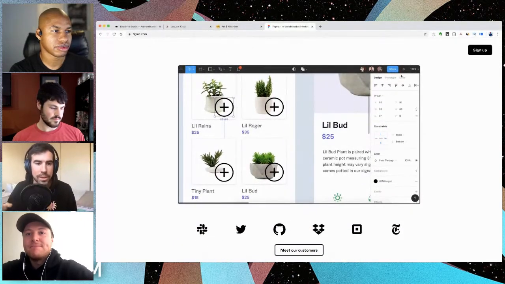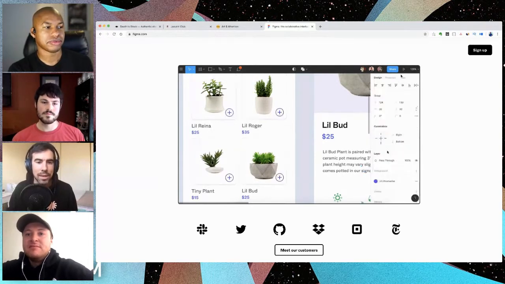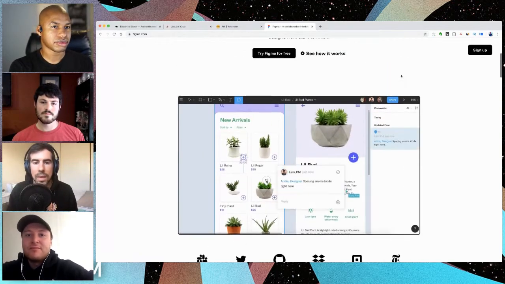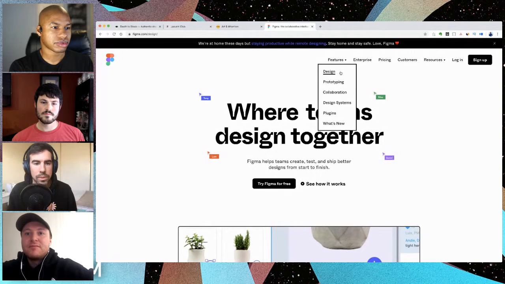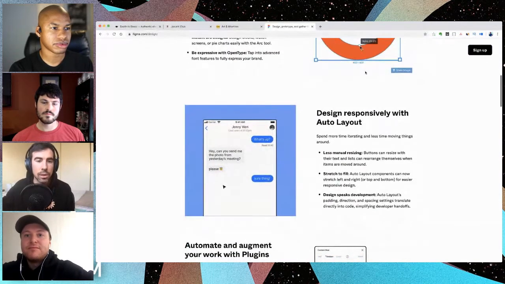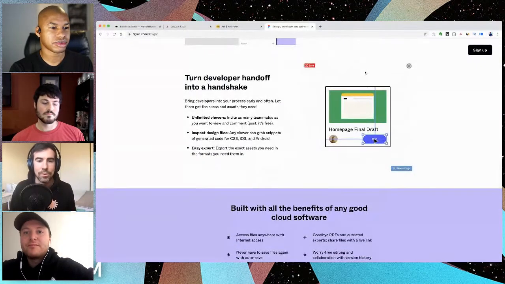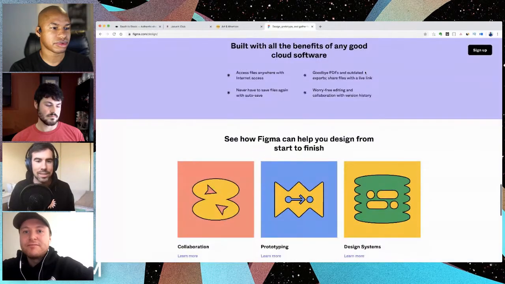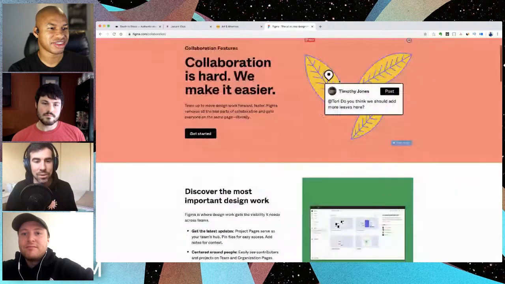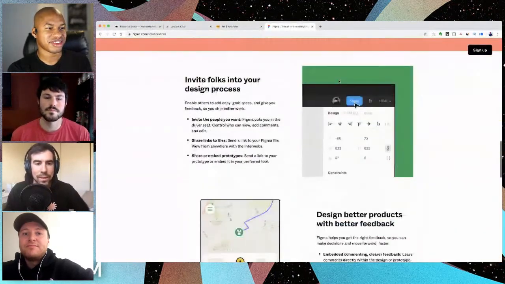One of the most exciting things they do, which you can see right there on the screen, is you can do multiplayer designing with other people. Multiple people can be designing in the same canvas. It's always in the browser. And I'm seeing insane things being built within Figma. The last thing I'll mention is there's a community aspect. You can clone other people's design elements to use for yourself. So if you're not a great designer, there is an open library of design assets that you can clone into your own project. And then you can export that as code for a developer. So anyways, Figma is hands down the thing.